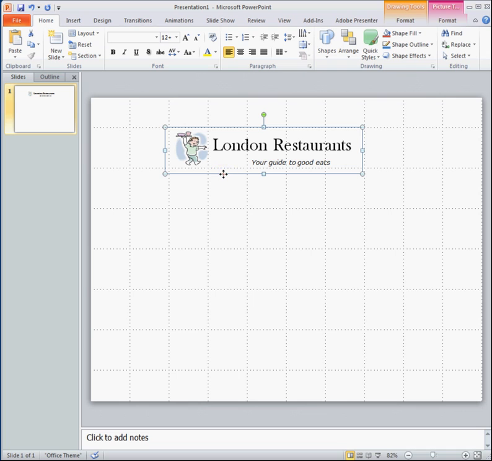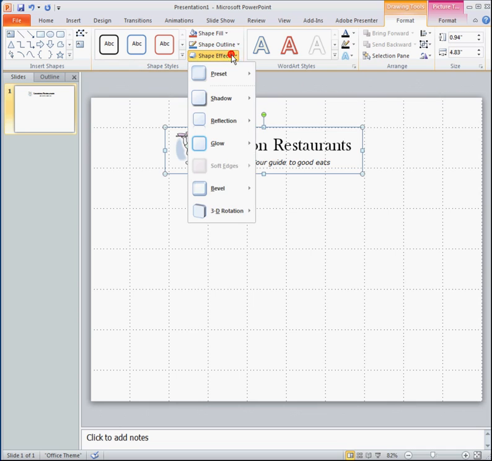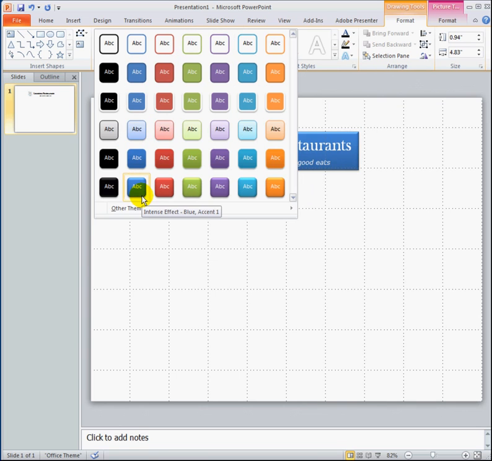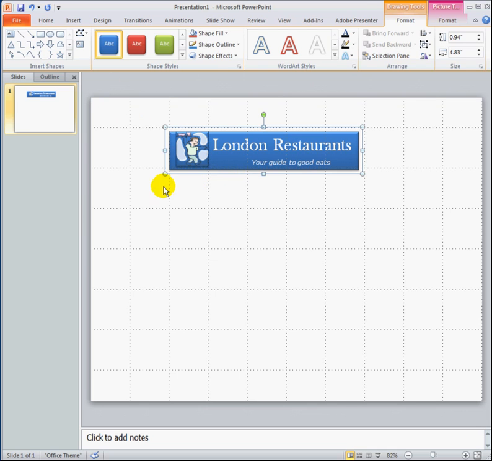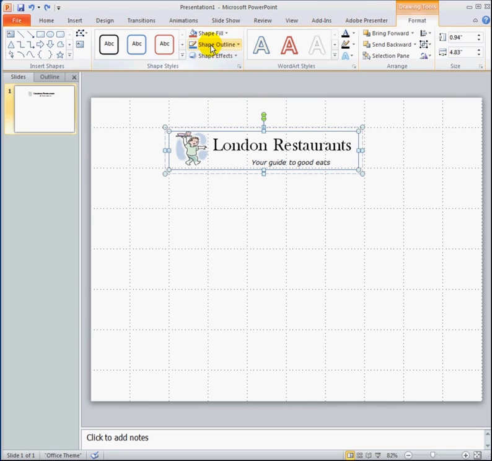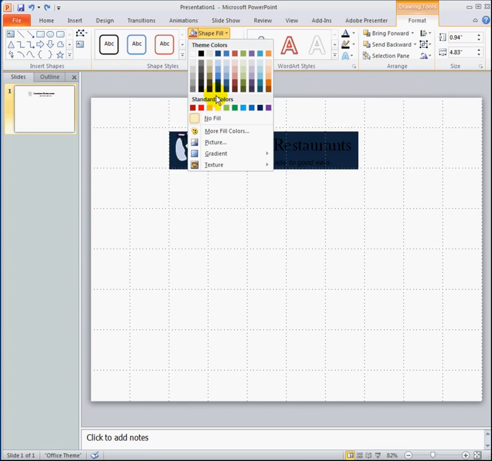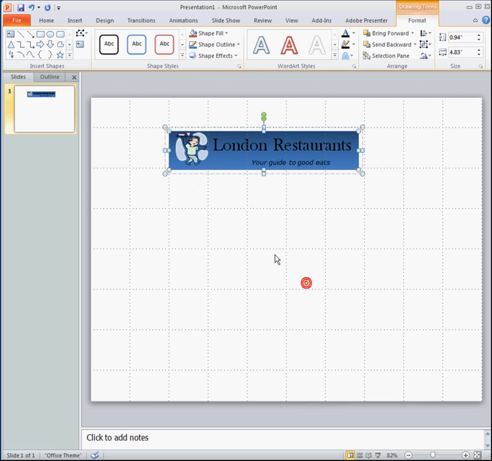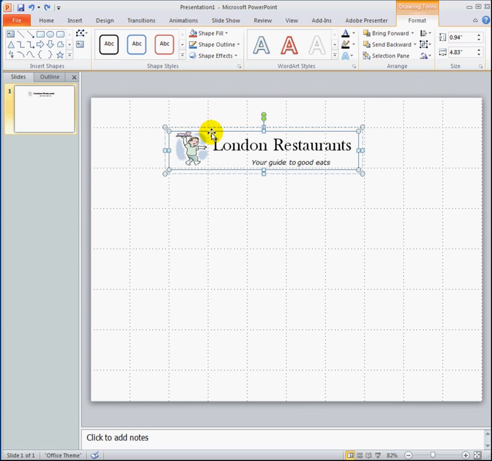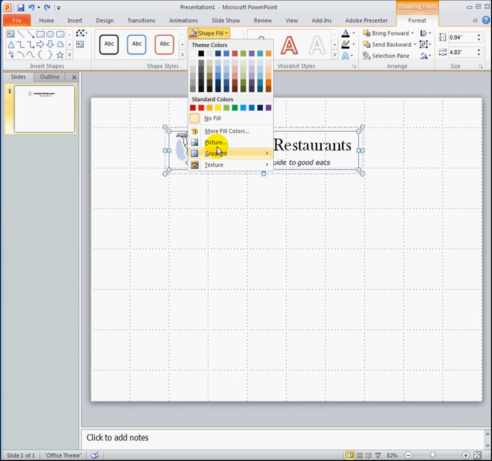Now there's all sorts of other things I could do as well. If you double click this and go on to the Format tab, you can add all kinds of shape effects. Any of these things. I don't recommend the 3D ones. You can use any of these theme fills. There's a blue one. Not bad looking. I'm going to undo that. You could add, whoops, got to double click it, go to Format, and fill it with something, Shape Fill. For example, you could fill it with a gradient fill, light source, that doesn't look too bad.